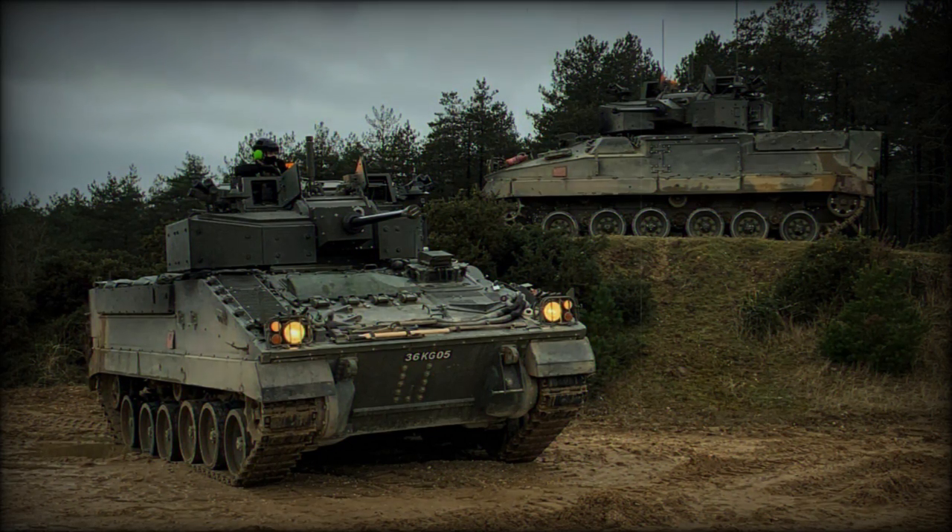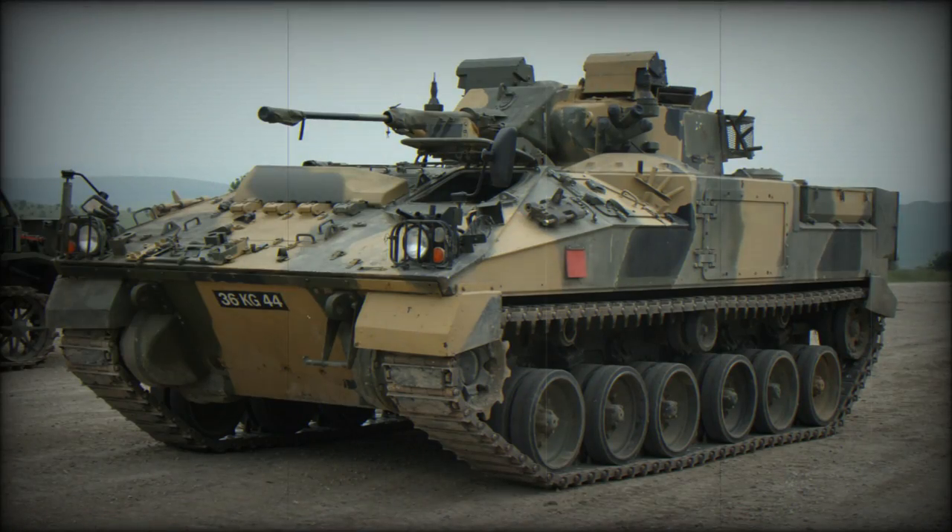The Warrior 2000 was a version proposed for the Swiss Army, but never reached production. The Verdi II was a technology demonstrator built in 1993, fitted with a 40mm cannon and eight Starstreak short-range air defence missiles. This vehicle was also equipped with air defence alerting devices, but never reached production.